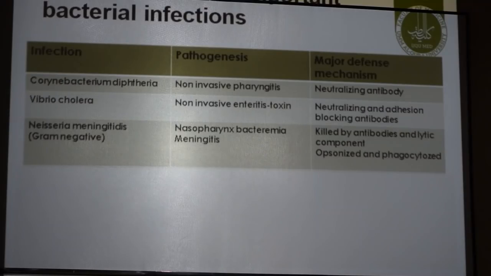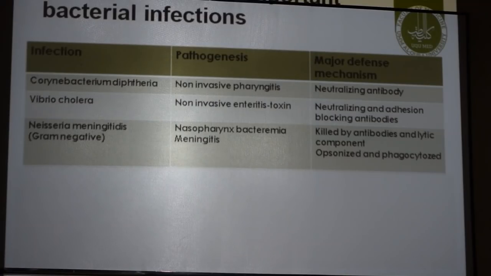And which neutralizing antibody in the intestine? It is IgA. Okay, so why am I mentioning this? Because the 5 classes of immunoglobulins that you have already learned, GAMED, they all have different functions at different places. So in this particular case, it will be IgA of the mucosal immunity that will neutralize these toxins.